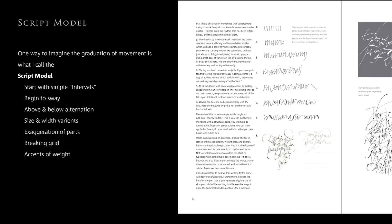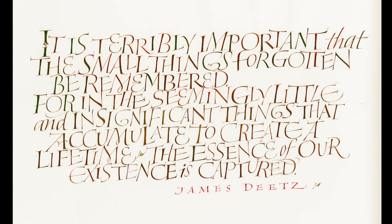I developed this further into a method called the script model, in which we build from static letters into more dynamic ones. Using this as a tool — and this is in my book, so I didn't just cook this up this morning — we can do step one, step two, step three, gain confidence with a little bit of movement, not feel thrown into the deep waters, and then progress in a methodical way. Variation in form, rhythm, and movement: beginning to alter the forms of the alphabet a little bit to make room for that extra movement, keeping it glued together with rhythm.